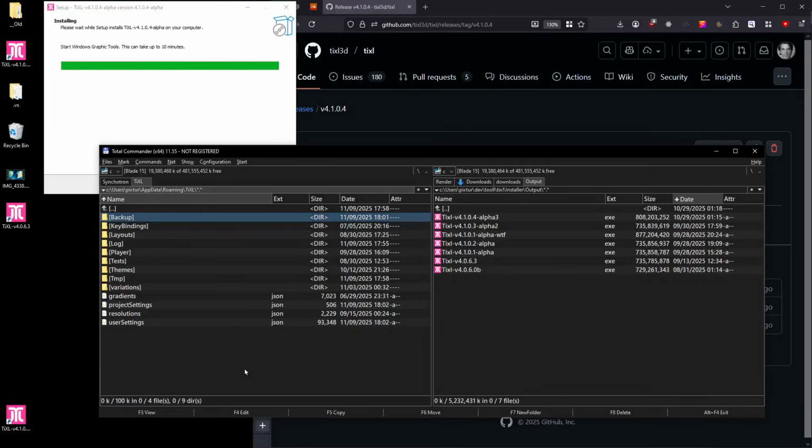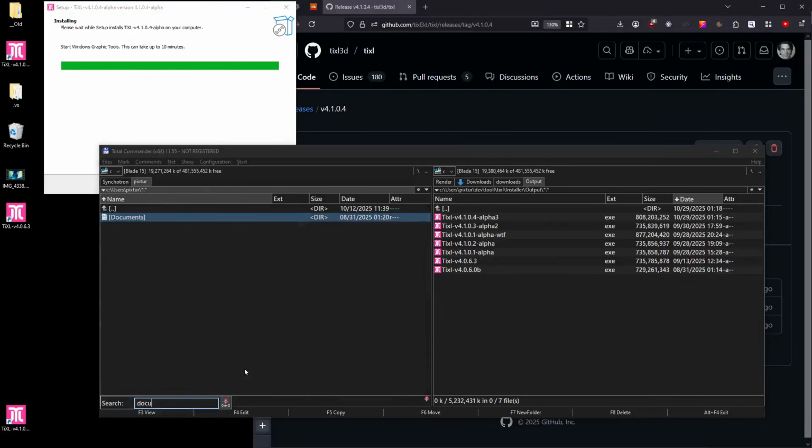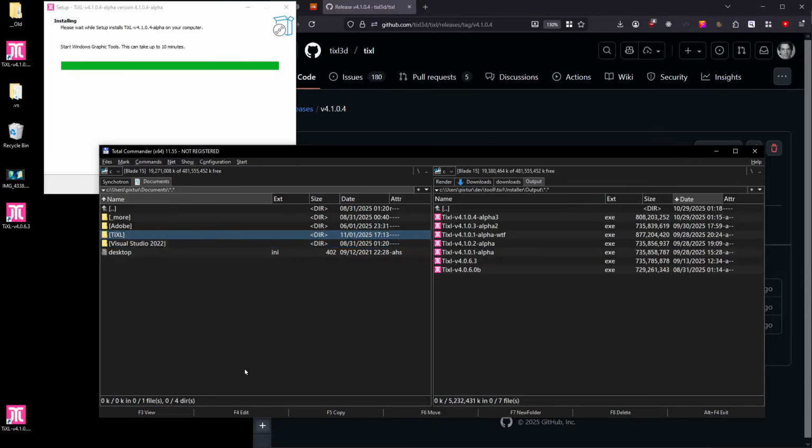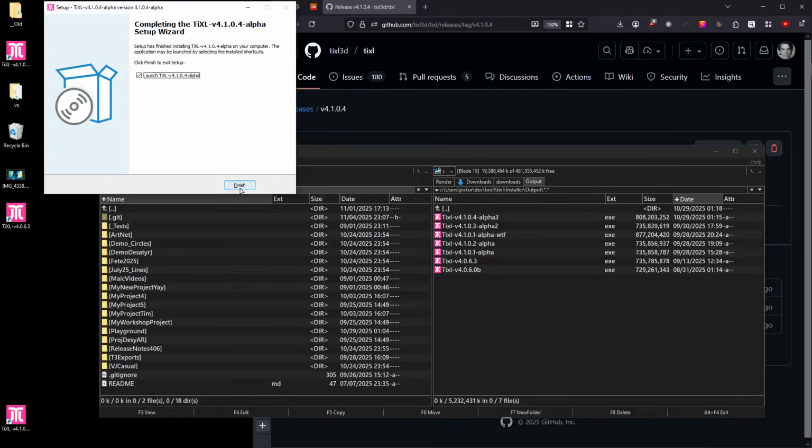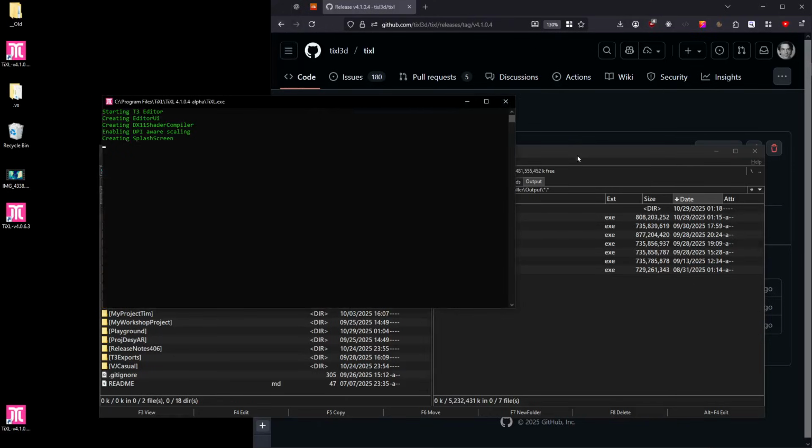The other folder that you will be interested in is Documents, TiXL, and this is where your user projects go.